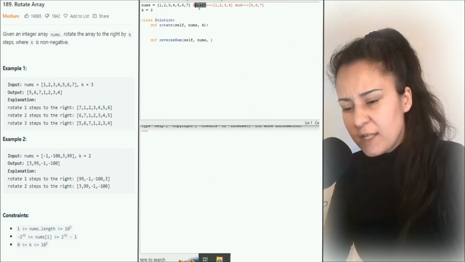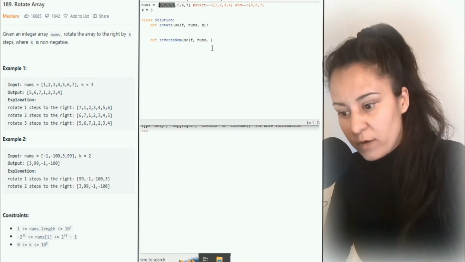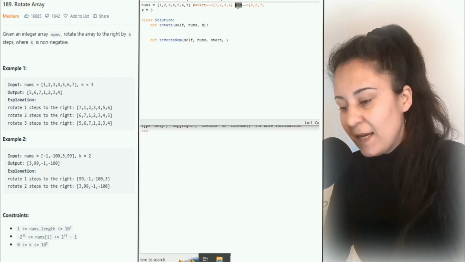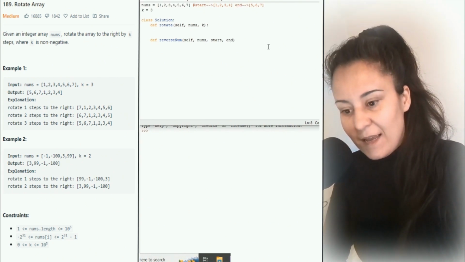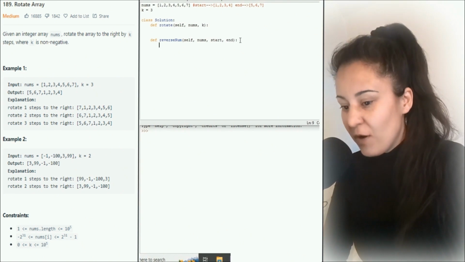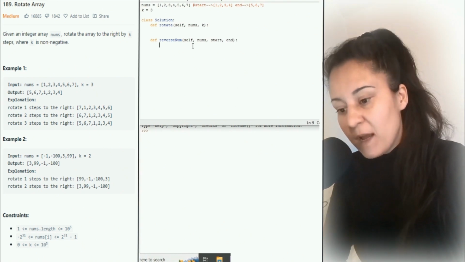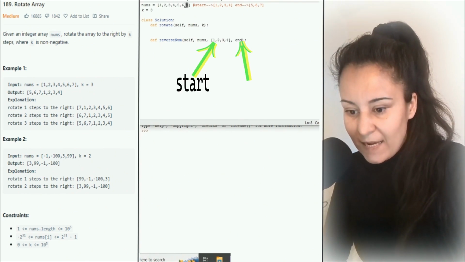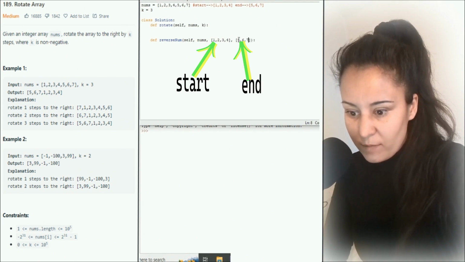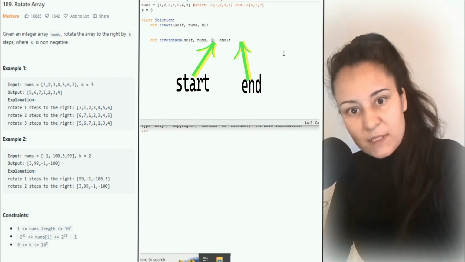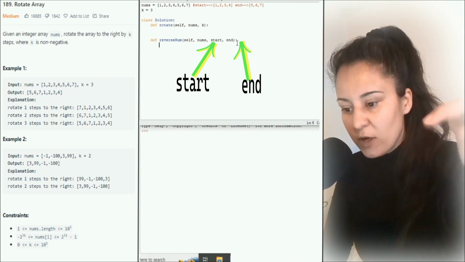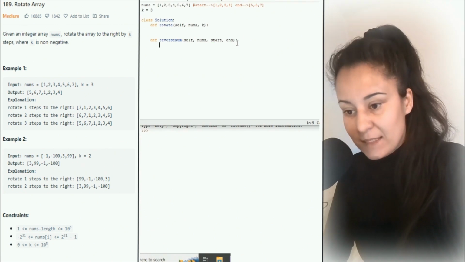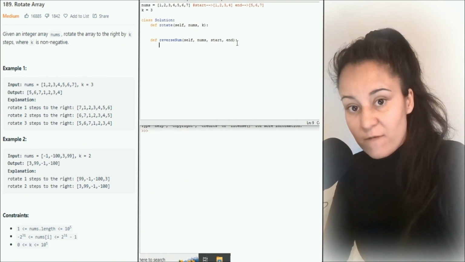So this function takes the nums array as an argument, takes this start as the other argument, and takes this end as the other argument. So there are three arguments in total. Let me explain this way. Let's place these starting elements and these ending elements as arguments. I hope it's understandable now. If it's not, let me know in the comments below. Start and end are the indices delimiting the subarray to be reversed.